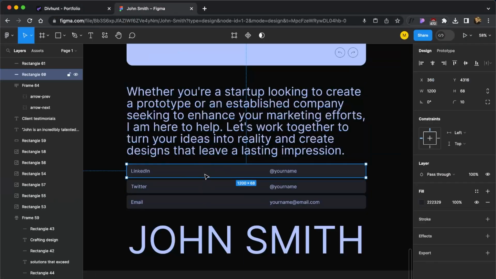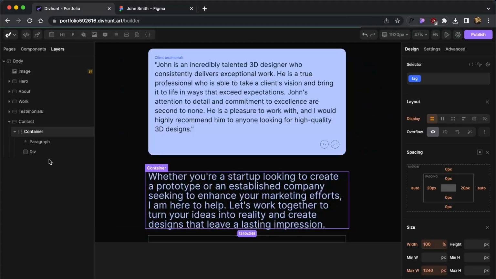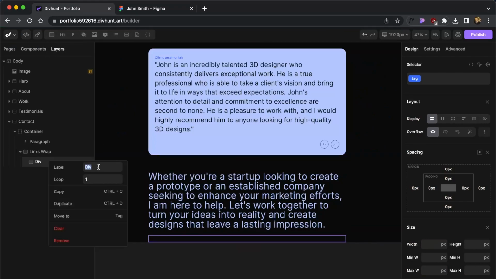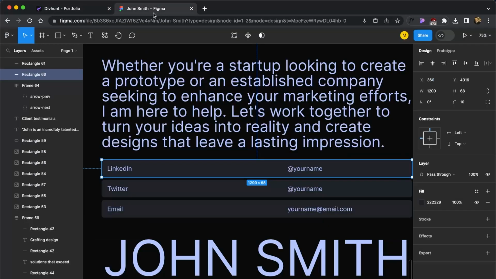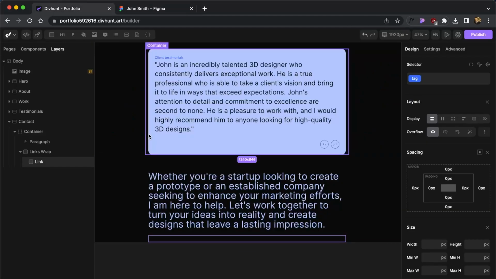And we need this clickable links, so let's create another div. Let's call it links wrap. Let's create another div inside, and let's call this link. And the link needs to have 22 padding on all sides.